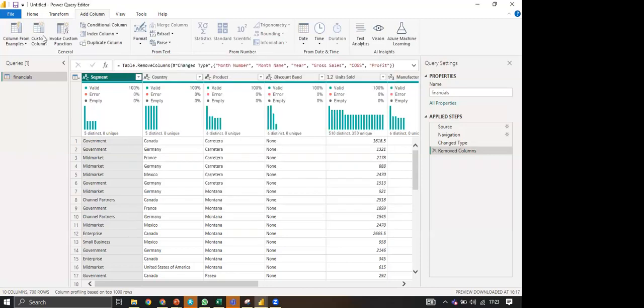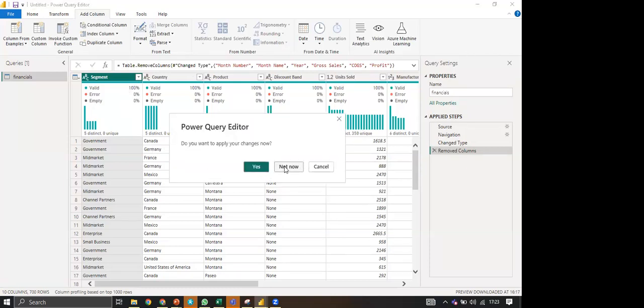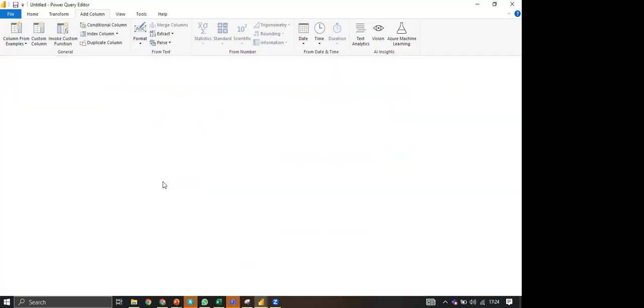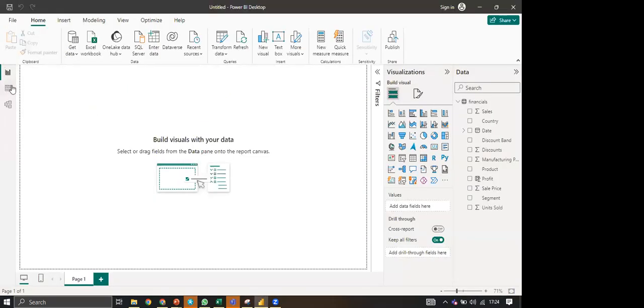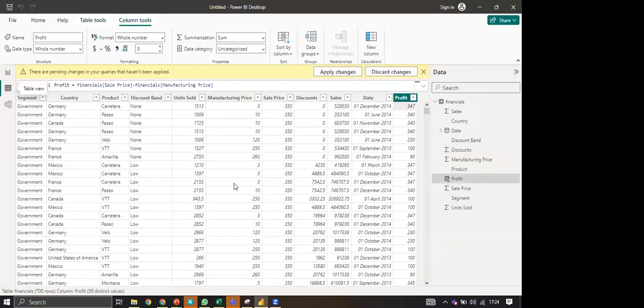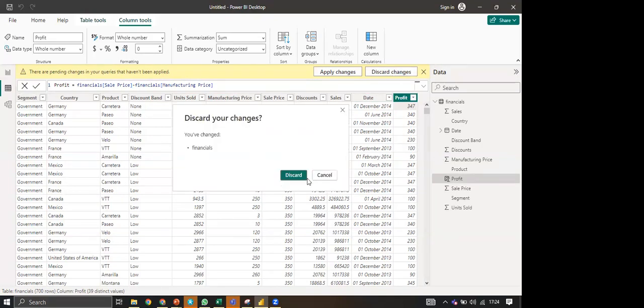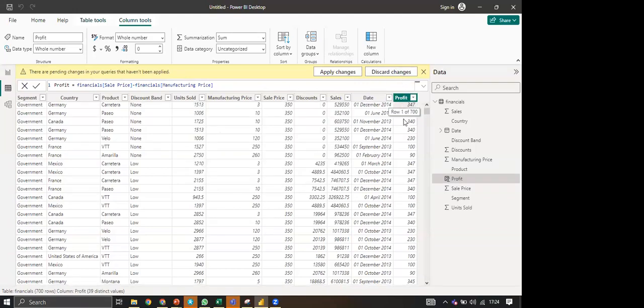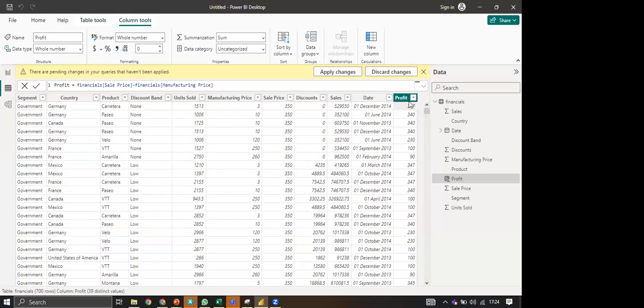So this is quite similar to what we have there. So we have the calculated column now.